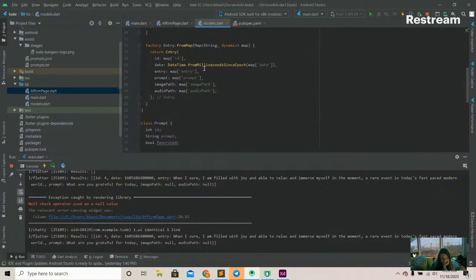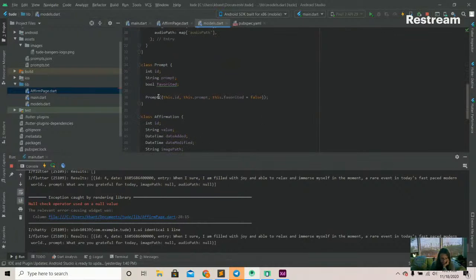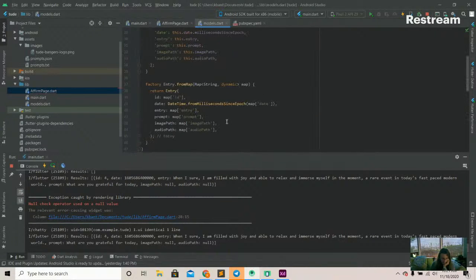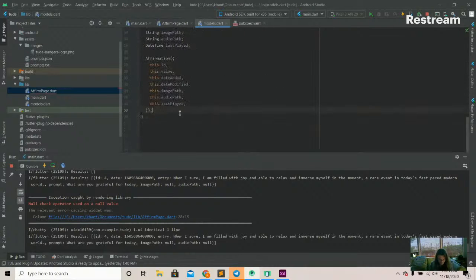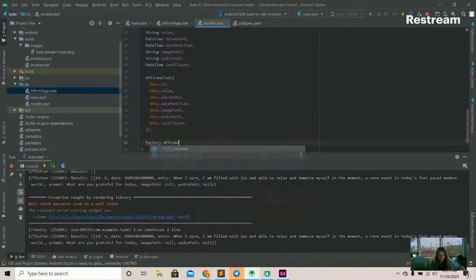I also want to do a from map, so I can just pass it a map similar to the entry. Prompts isn't too bad because it's so small. The affirmation, I think I will do that though. From milliseconds since epoch. Factory affirmation from map.